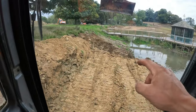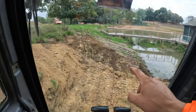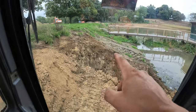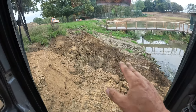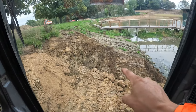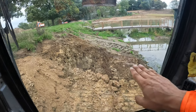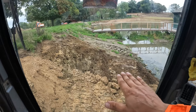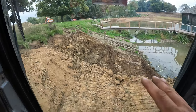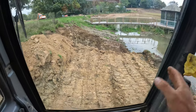But you can see here what I do, I literally just scraped all the crappy material off. So that's nice. It's a bit damp clay, but it's solid clay, and I'm just gonna put the material on that, make it flat, and then track it in, and I've got my base, and I can just build on that. The way I build on that, obviously you're not gonna build that up and then cut it back.